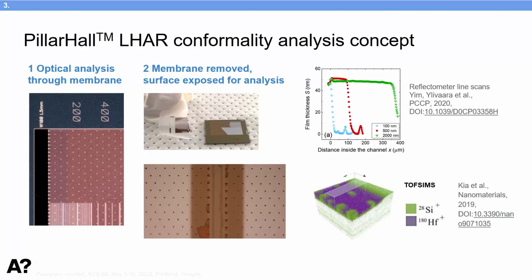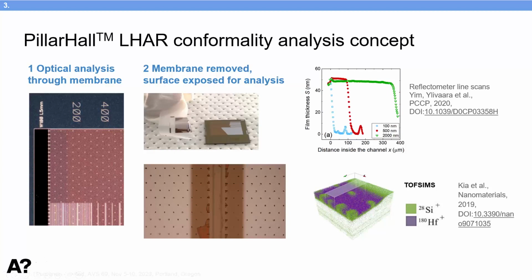The conformality analysis concept has really remained the same all through the years. You just place the chip inside your ALD chamber, you grow the film, and then you can analyze the film as such. Here's a membrane under which a film has grown, and just by looking at it in a microscope, you see how far the film has grown. There's a scale on top of the membrane, and from this you can read that the film has grown about 130 or so micrometers deep. This, I think, is a dark field microscope image. That's why it looks a little bit like funny colors.